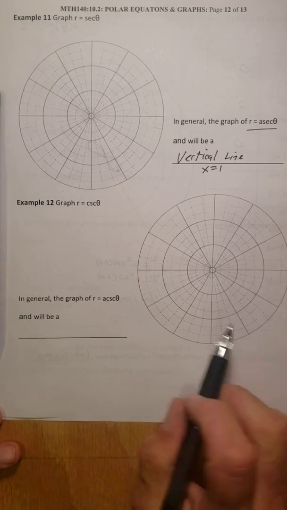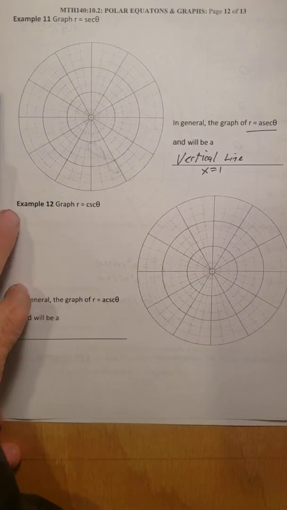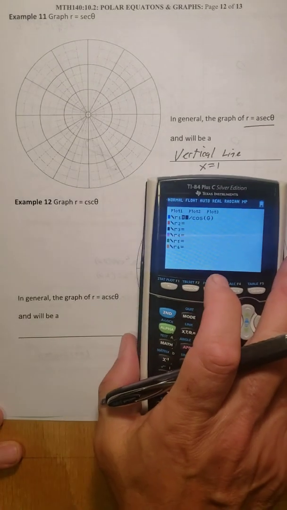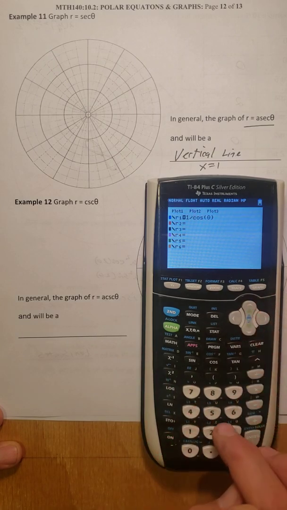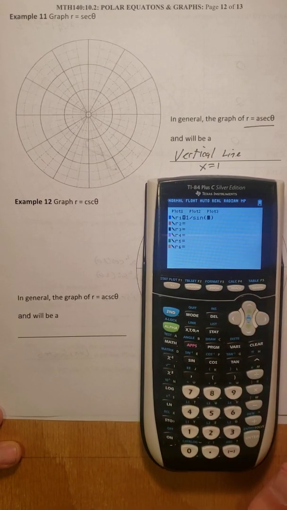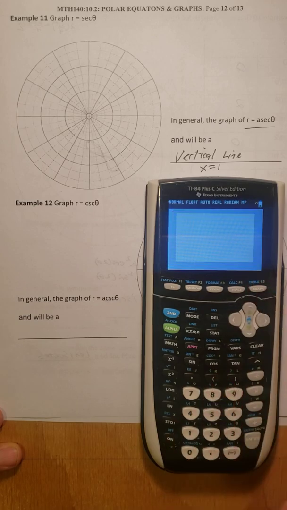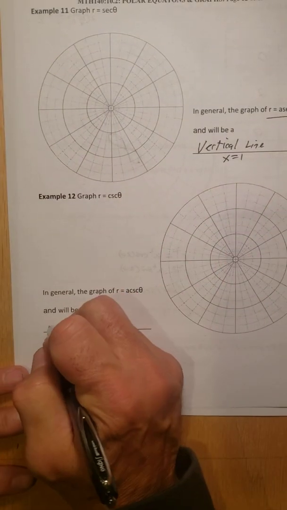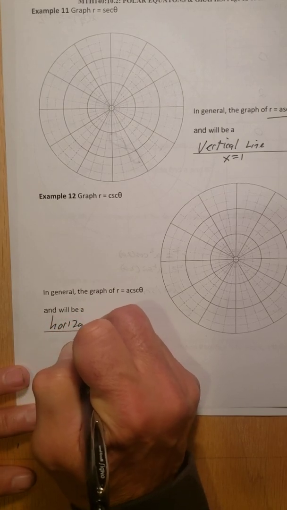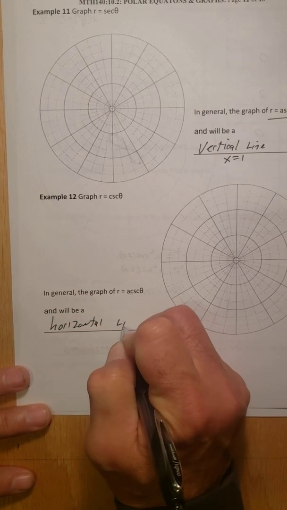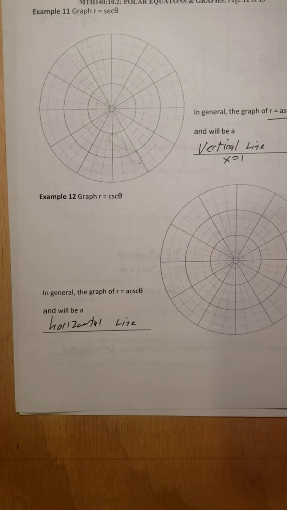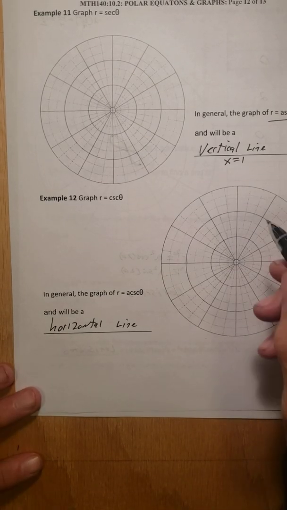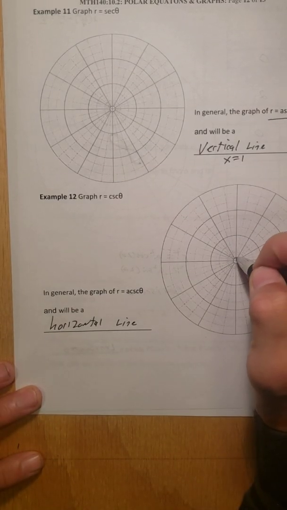Being the young mathematicians that you are, I think it's going to be pretty obvious what happens when we do cosecant. This is 1 over the sine of theta. Zoom 6. And here we get a horizontal line, and that goes through the point y equals 1.